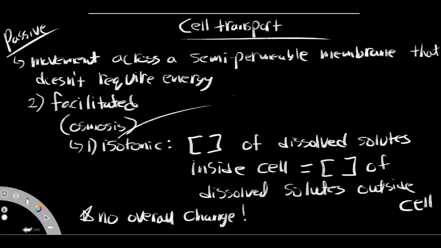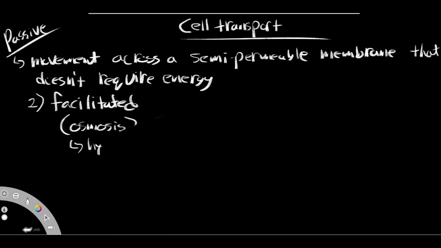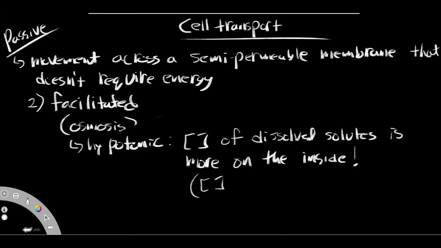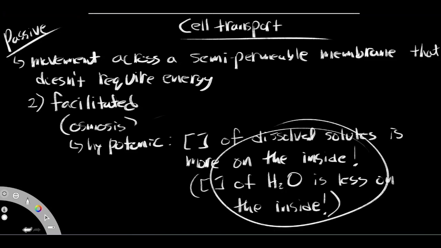Okay? So iso also means equal. All right, then we got hypotonic. This is the concentration of dissolved solutes is more on the inside compared to the outside. So you could also say that the concentration of water is less on the inside. These both stand true. Think about it.